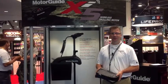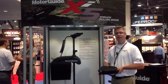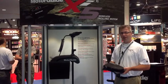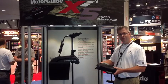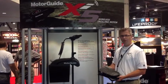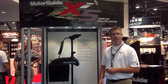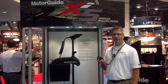Hi, my name is Ben Curtis. I'm here with MotorGuide introducing our new electric steer trolling motor, the XI-5. The XI-5 is an electric steer trolling motor with wireless operation out of the box. As you can see, the foot pedal I've got here has a brand new design with heel-toe steering operation and all the controls really close and easy to access. This foot pedal comes standard on freshwater motors, while the saltwater version comes standard with a handheld remote.